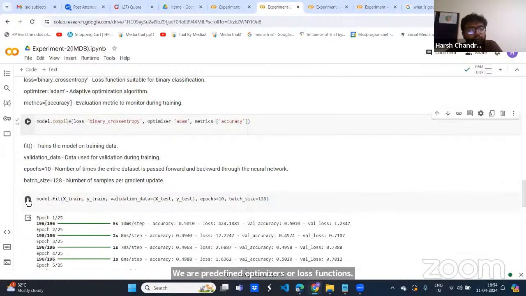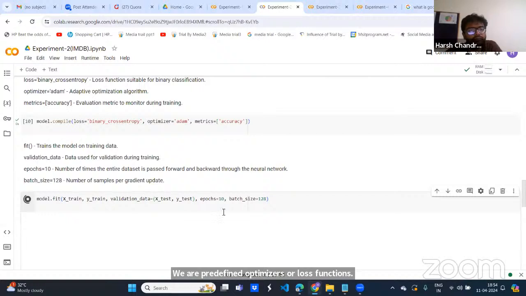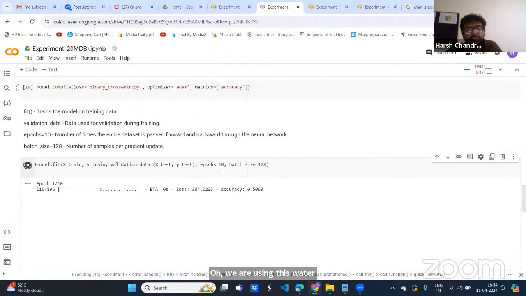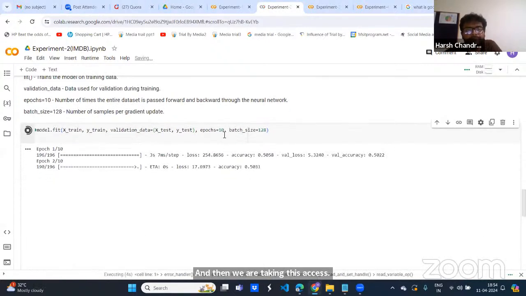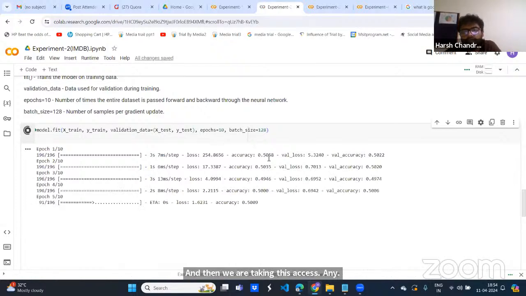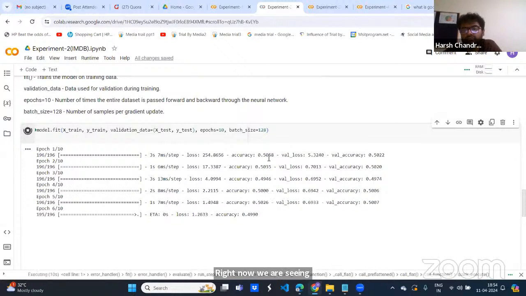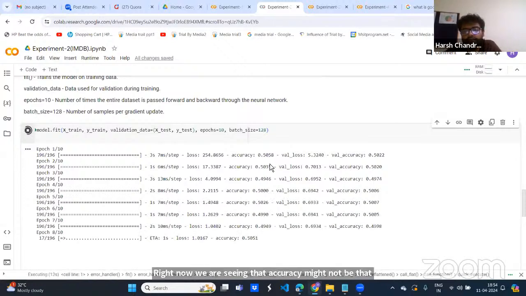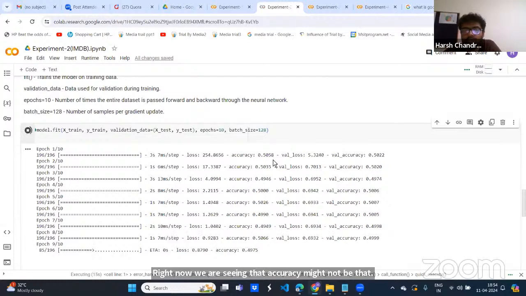Now we are using this model.fit. Again, we have taken this box as penny box. Right now, we are seeing that accuracy might not be that good, and it is not actually behaving in the way we want.